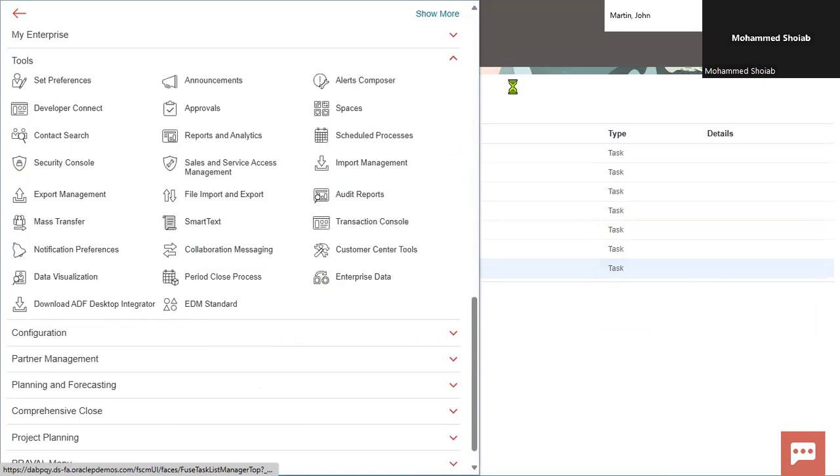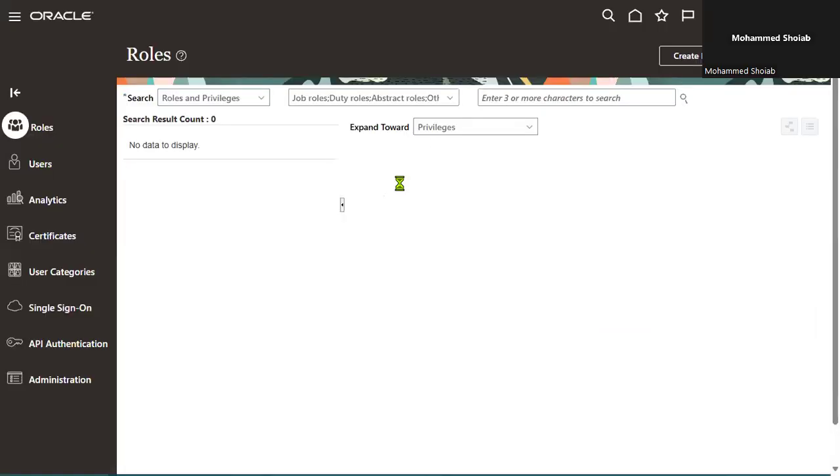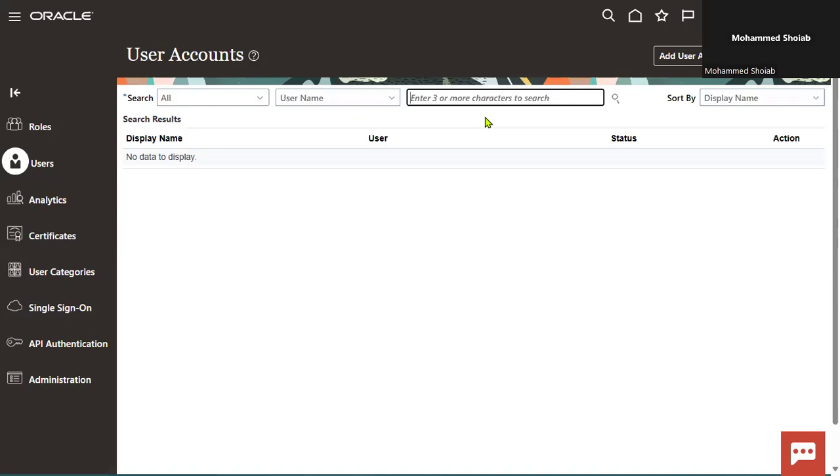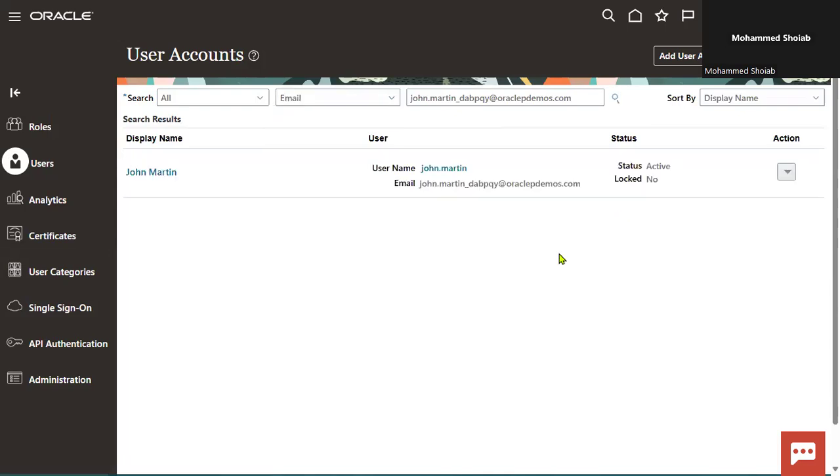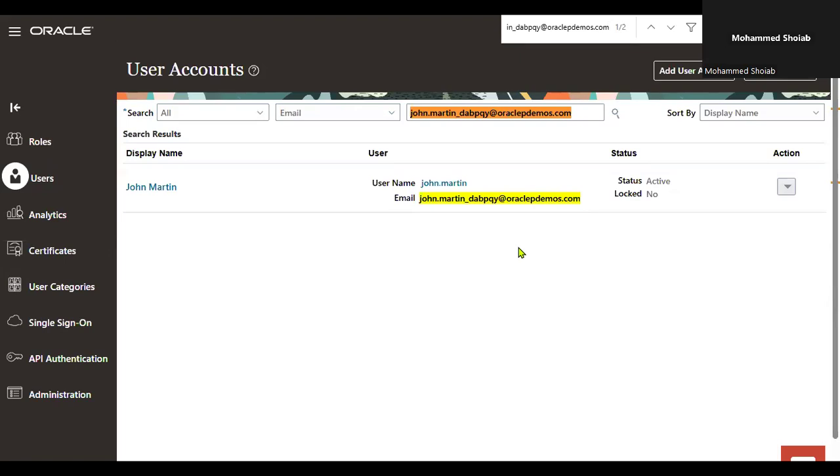Security console, user, and then search with the email. Now you're able to see what the problem was. Sometimes we cannot find with the name, so you have to take the email ID. So now John Martin is there.